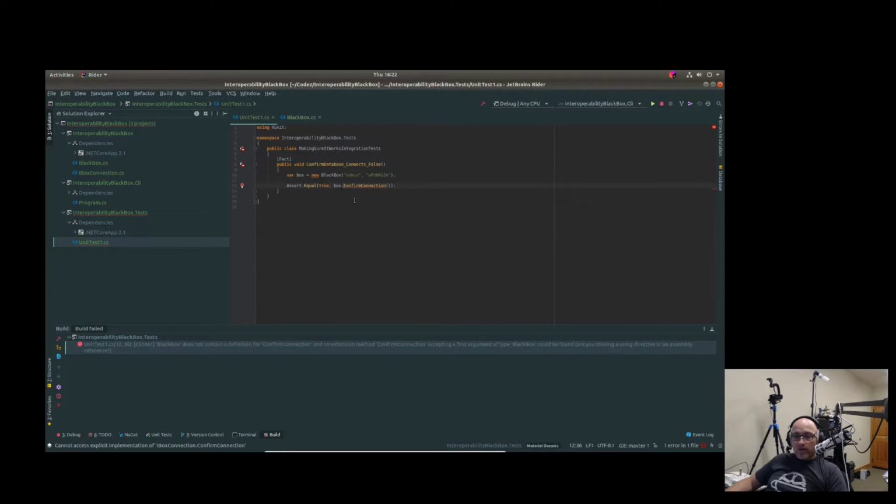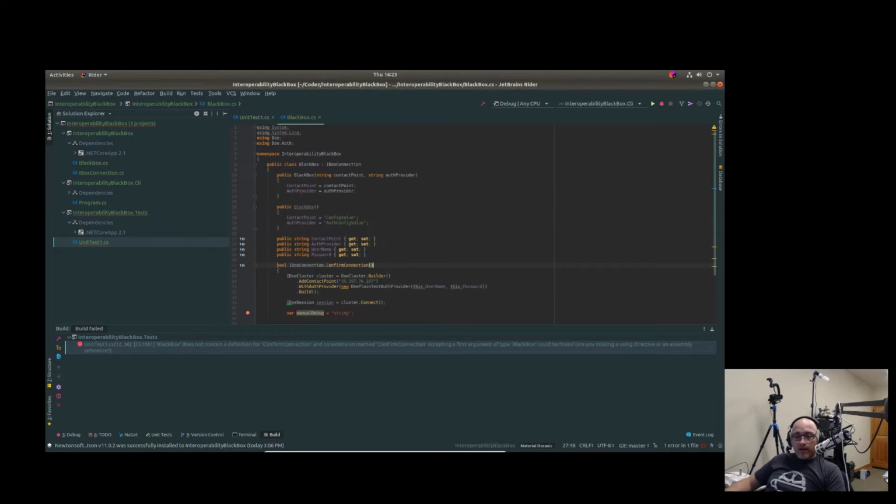Oh, and this is in the unit test. New BlackBox. Well, what does it have in it? Oh, I did it again to myself. Forgot. So I need a public. There we go. I think maybe.